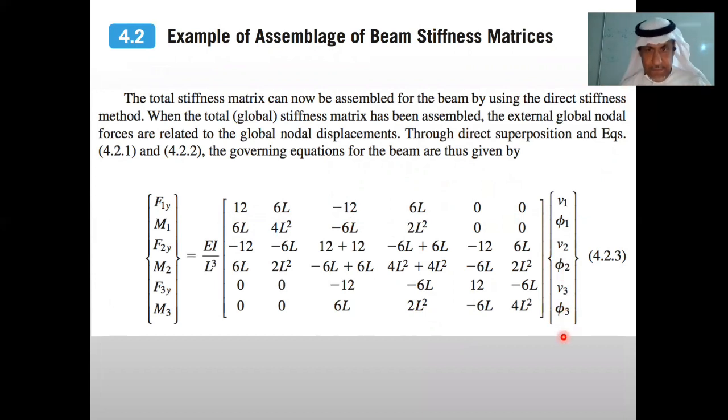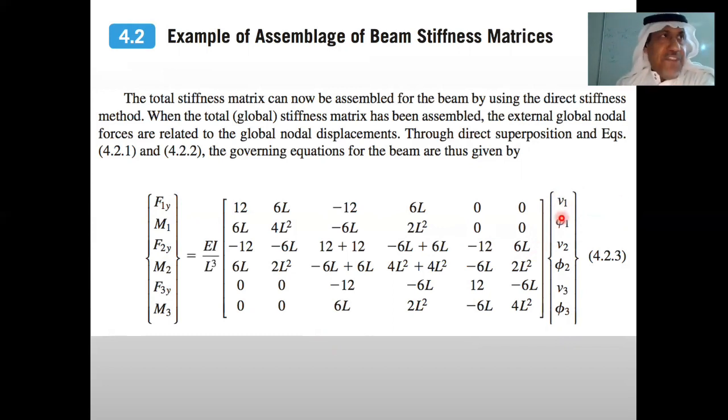Okay, now how many unknowns is this? Now you have 12 unknowns. Assume that you have 12 unknowns: 6 forces and moments and 6 displacements and rotations. Since it is 6 unknowns, you need to find 6, right? So that you can solve the 6 equations with 6 unknowns. Can you tell me what are the 6 that you know?